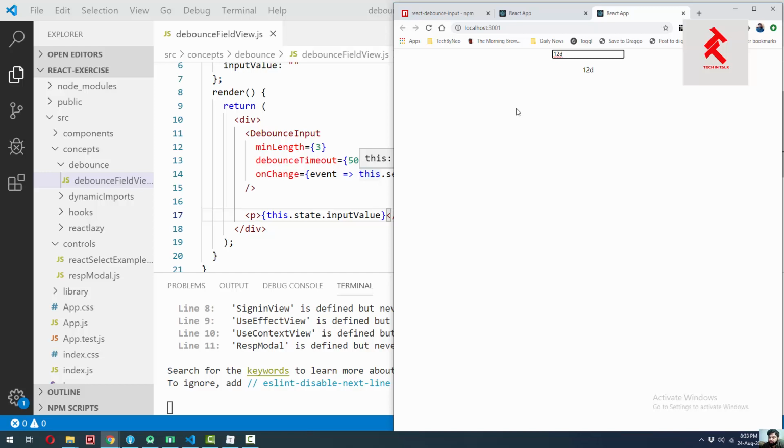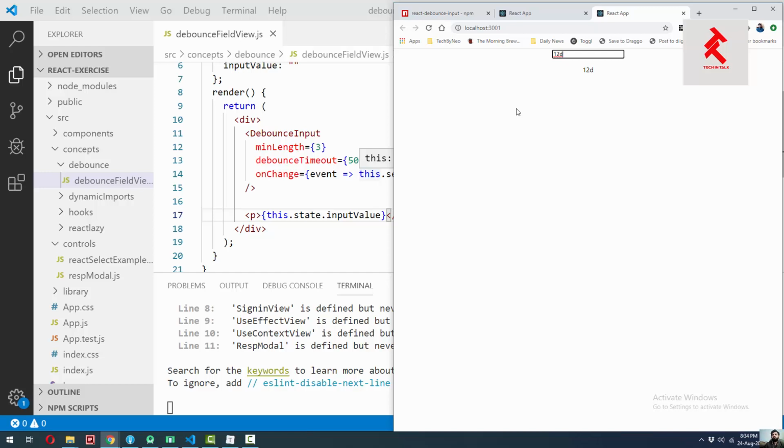Because I have to type, let's say, Islamabad to search Islamabad, but why do we need to call on every character when we have to search for Islamabad? So this is how we can delay that calling mechanism, so that onChange will only be reached after 500 milliseconds, and I think that's enough time to write a generic query inside your text field.